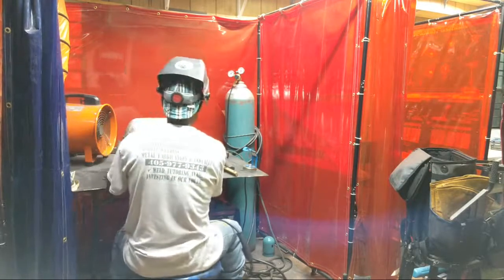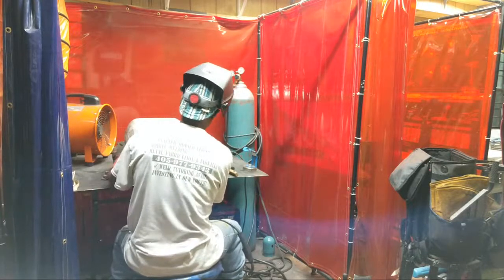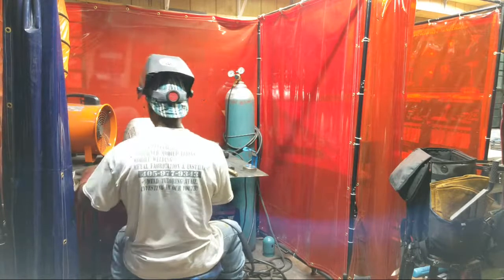They always tack everything on there first. Never go fully in, and get the setup well, and not have your stuff tacked.